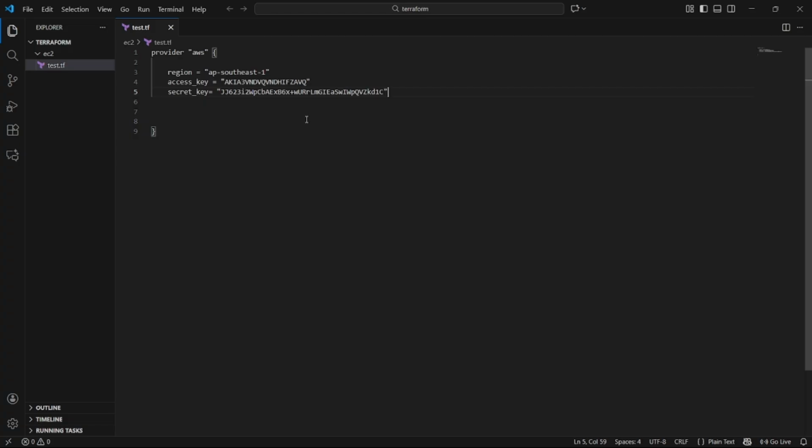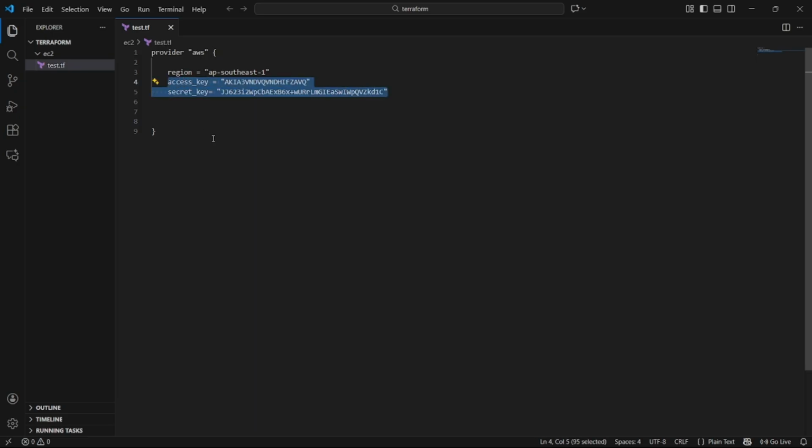Whenever we are creating the Terraform script for the first time, we are looking at it at an easy level, not going into in-depth sessions, but we are providing the access key and secret key here. Once we provide the access key and secret key, anyone can access my AWS account, so that is not good practice.